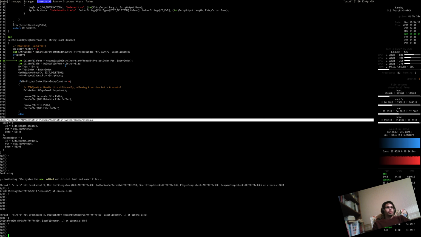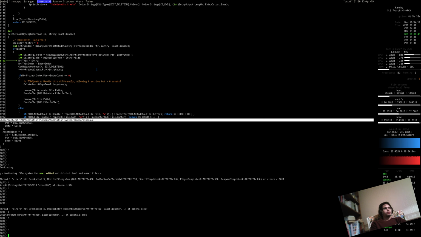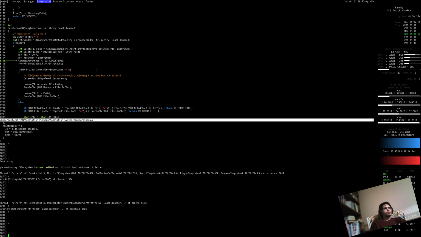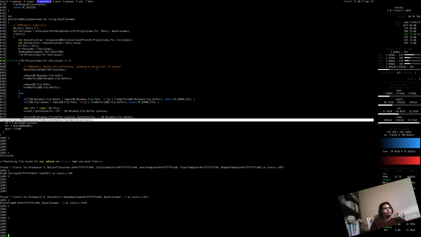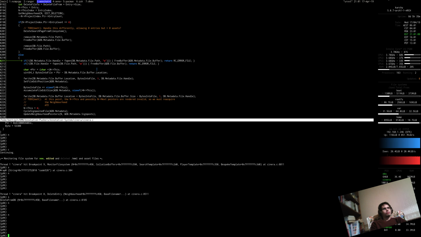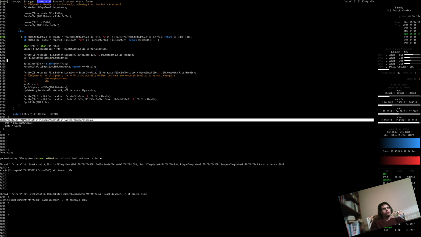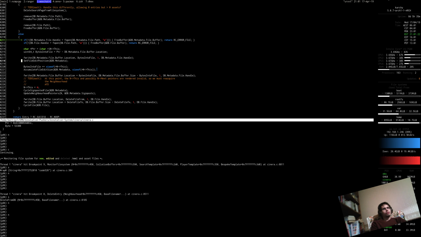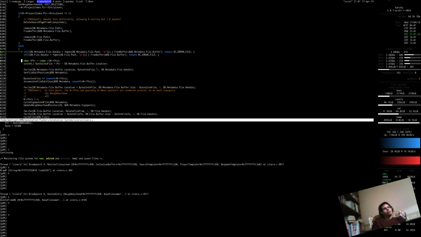Now these offsets are just for the other file, the .index file. They're not to do with the metadata file. Bytes into file. So the pointer is the current, is end this basically.